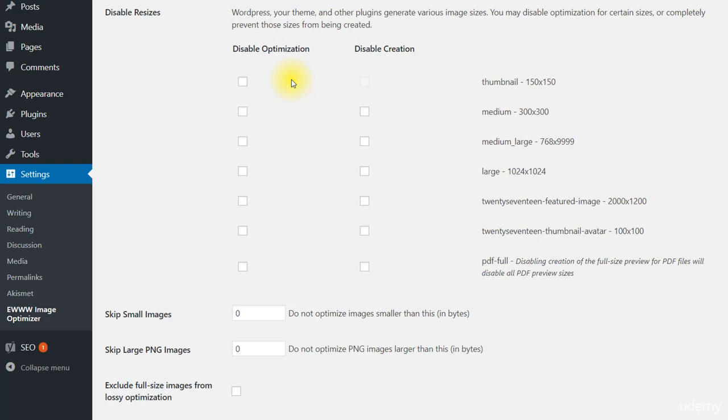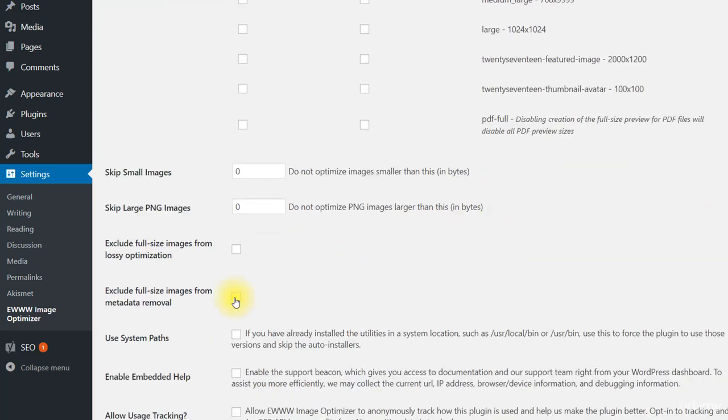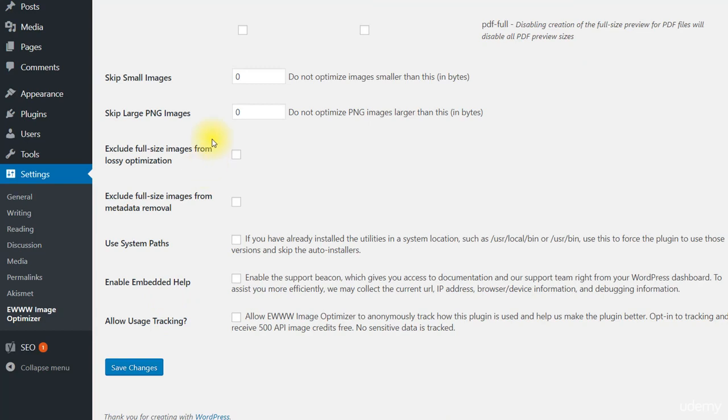Similar to the TinyPNG plugin, here also, for each image you upload, thumbnail, medium, medium large, and large images are created by default, and 2 additional images are created because of the theme I'm using, that is the 2017 theme from WordPress.